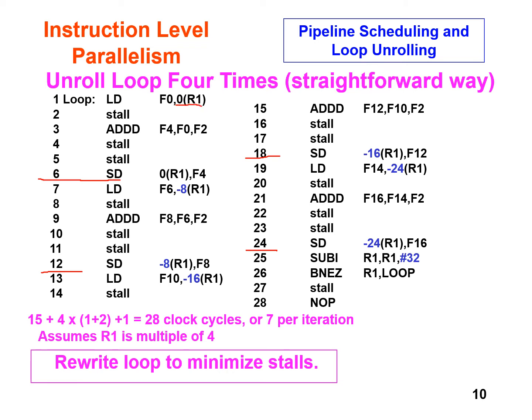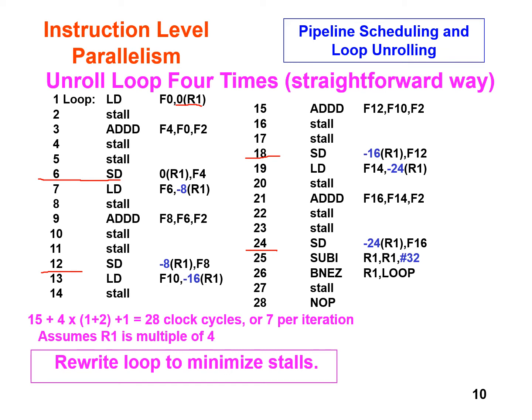In the load instruction, first I have to load the R1 value to F0. Then F0 plus F2, and store the result in F4, and then store the result F4 back to R1 minus 8. Why I mentioned minus 8: this R1 will be decremented by 8, that is 1 byte. And store the value in F6. I have renamed the registers in order to avoid a dependency.